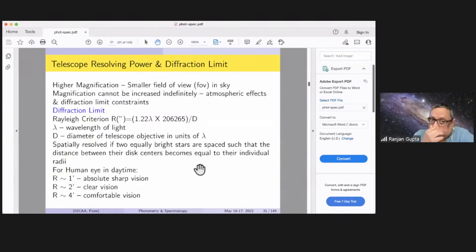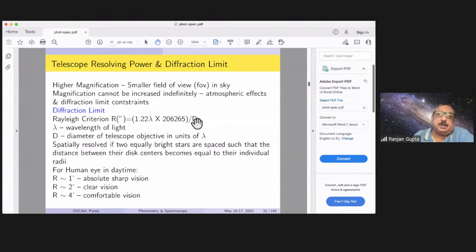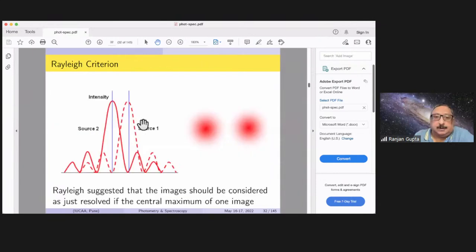There is another interesting thing. This was defined by somebody called Lord Rayleigh, who was a Britisher, but he was also an astronomer. He tried to define these things. For example, if you have a telescope of diameter, let's say 1 meter, and you put these numbers, then you will get how you can resolve 2 stars. So suppose there are 2 stars in the sky. If only 1 star is there and this one is blocked, then you will get this pattern of light. And if you block the other one, then you will get the dashed pattern.